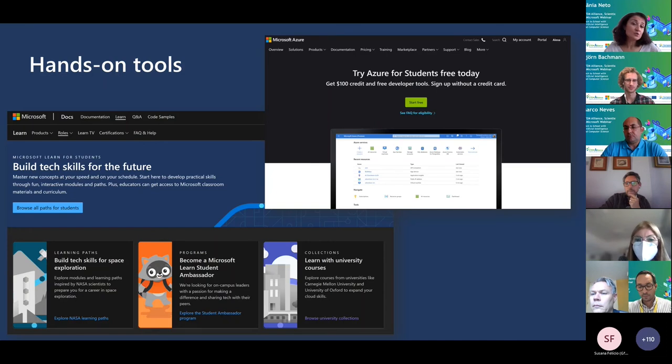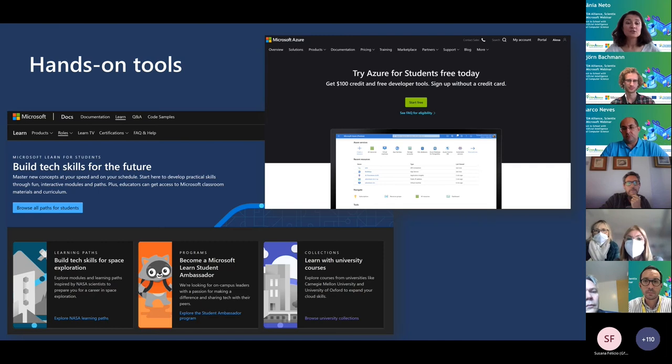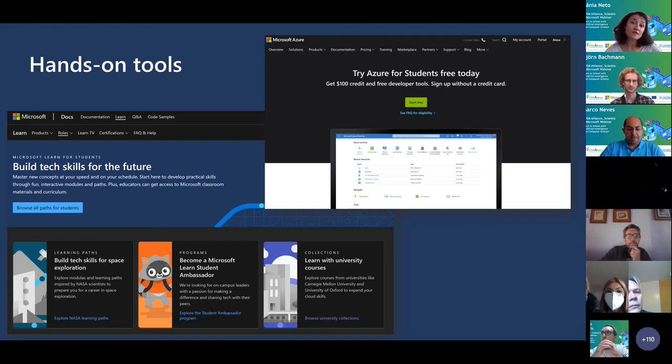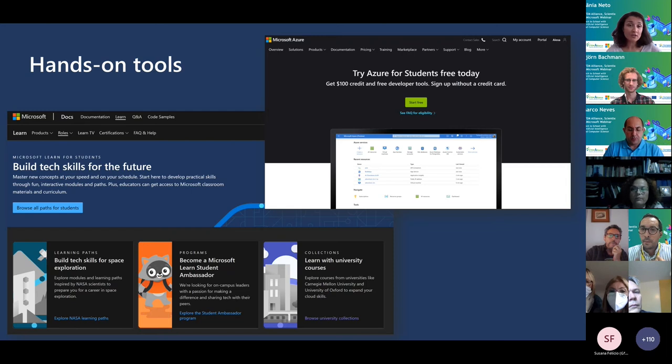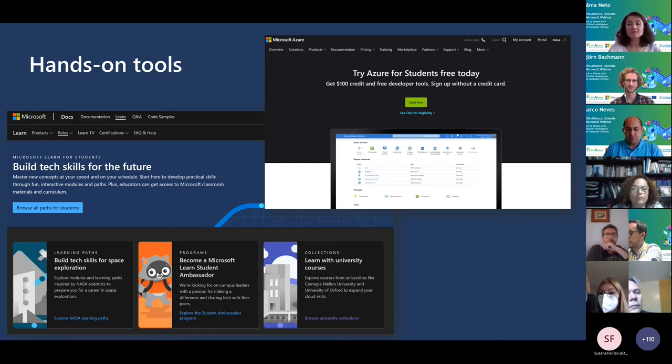Moreover, we also have some hands-on tools that you can access, for example, Azure for Students, and you can also have your students, if they are really tech-savvy, go through our MS Learn platform. It's free as well, so they can just do their own learning path as they wish, and has, of course, as you show them, the best content that they can consume. But it's something that they can also explore further and make sure that they are ready and feel comfortable to have autonomous learning.